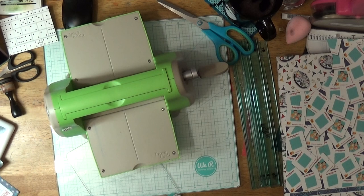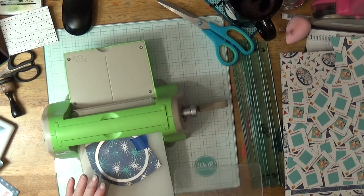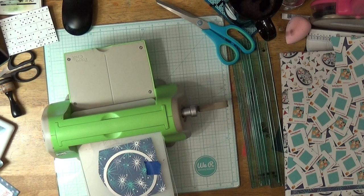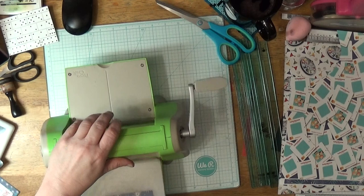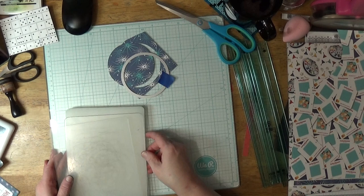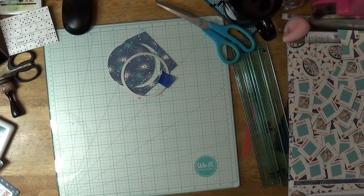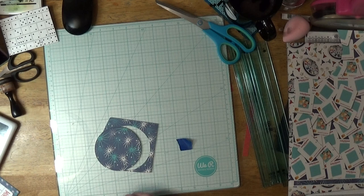Using my brand new plate that my friend gave me. I think. No, I need my seat plate in there, don't I? I'll use my plate that I haven't used up yet. I was so thankful she gave me those because now I don't have to buy a new one. I'd love to have a new cool one like everybody else has, but just because it's cool, not because I need it. So I'll happily keep my Cuddlebug if I can have what I need to make it work, and I do now, so I am thrilled.